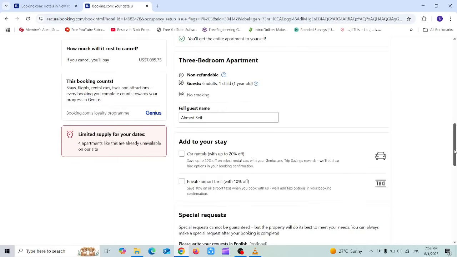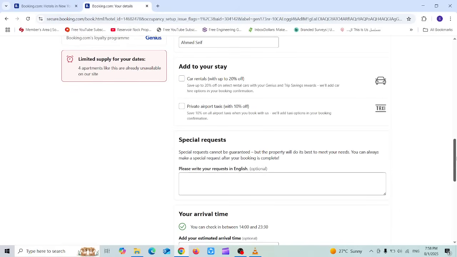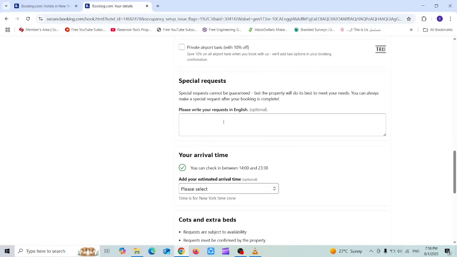You also need to write your full guest name, and you can also add some privileges to your stay, like a car rental, which will give you 20% off, or even private airport taxis. You can also mention any special requests in your application.